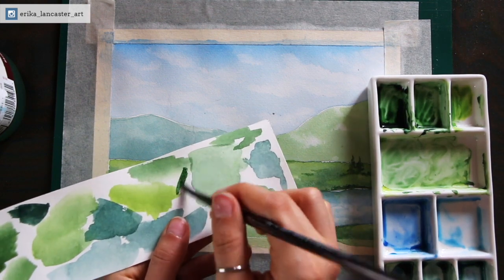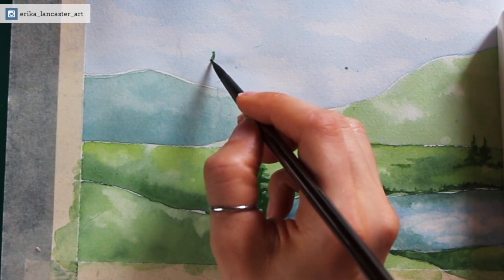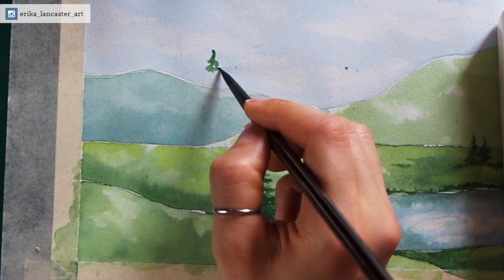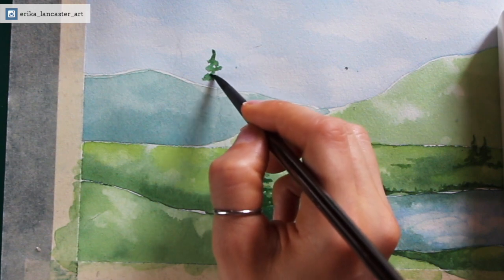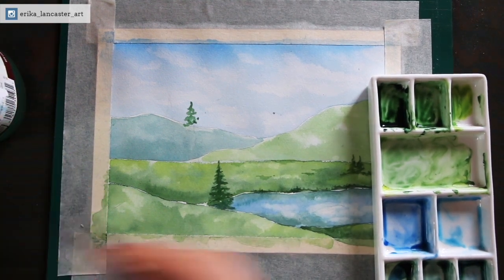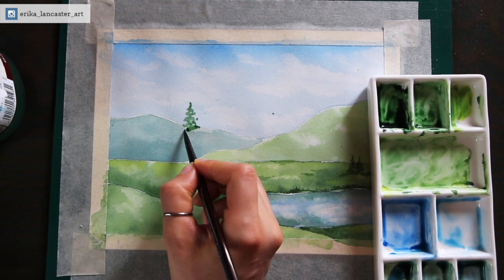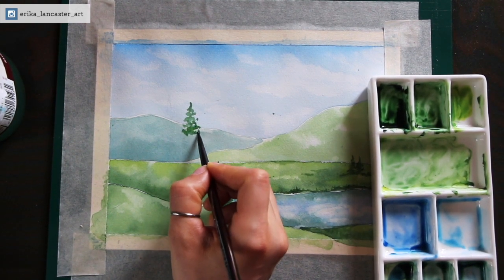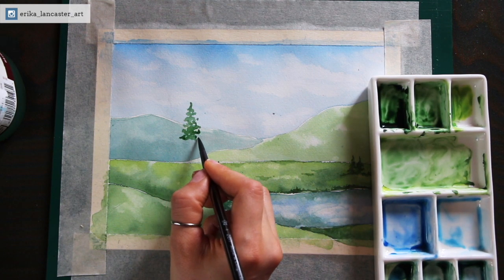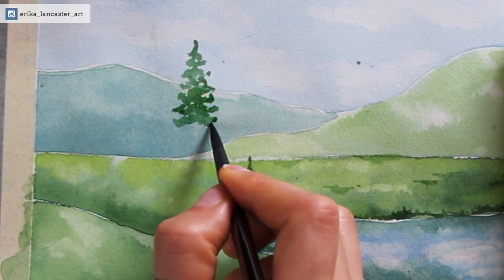I'm actually thinking of these leaves and these layers of leaves as abstract shapes more than marks or lines or specific patterns. So right here, because I am using a smaller paintbrush, this means that I have to constantly go back and forth between my water and my paint mixture, because obviously the larger the paintbrush is, the more paint and water it's able to hold in its bristles. And so it's very likely and very normal that you're gonna have to go back and forth between your water and your paint as needed as you are painting in these trees.